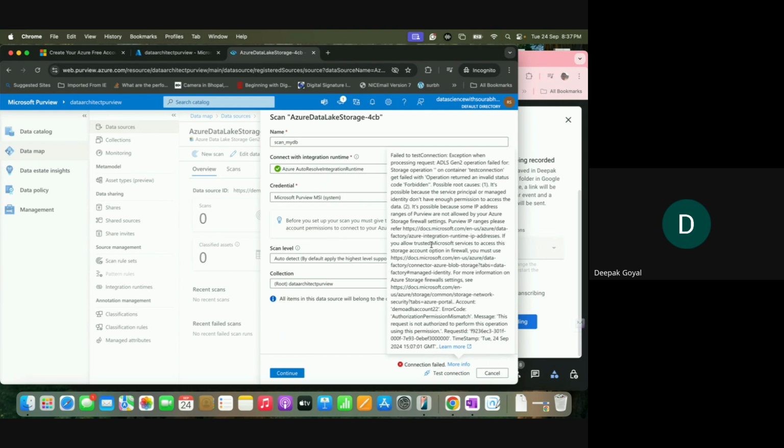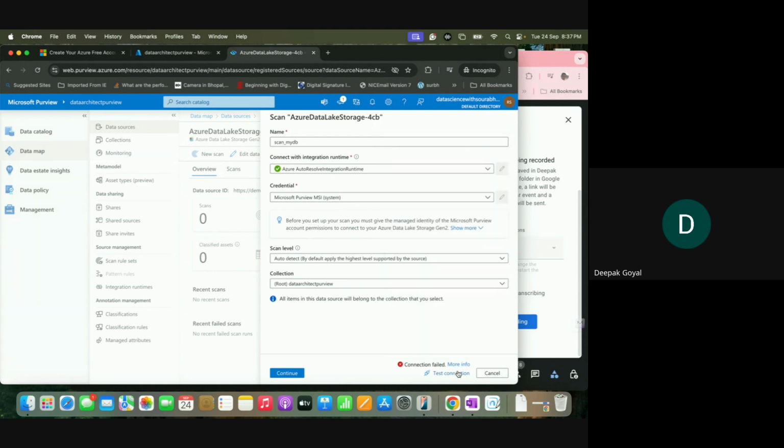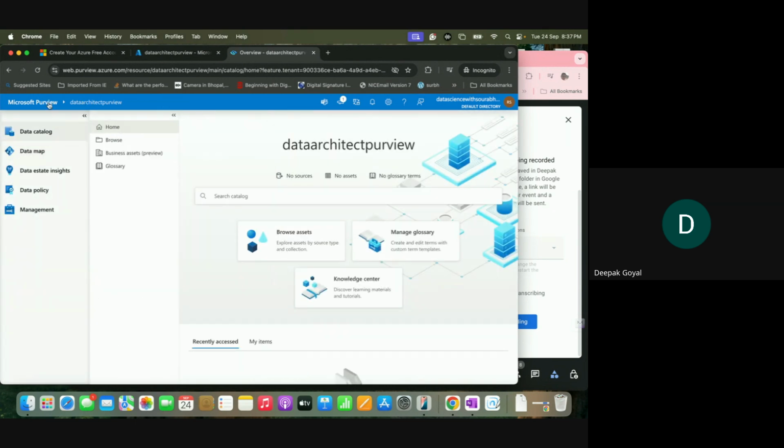It might be a networking issue or an authorization permission mismatch, as the request is not authorized to perform this operation. So you have to set up the proper firewall and ask for those things. I'll go back to one of the Purview accounts.